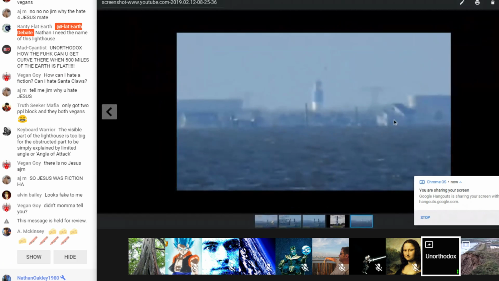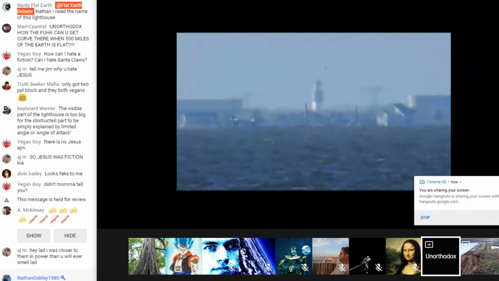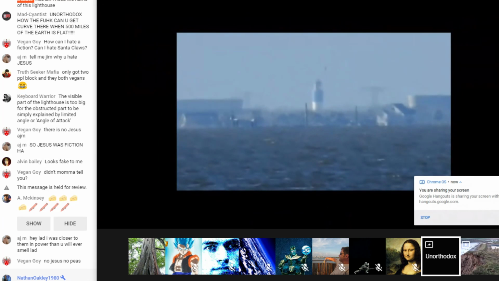You can see obstruction. Yeah, I know I can see obstruction. For the second time, you're going to get kicked out. Where's the curve? Not obstruction. We can all see that. I just told you there's no curve. It's obstruction, Nathan. How many times do I have to repeat myself? Excellent. So there's no curve there.